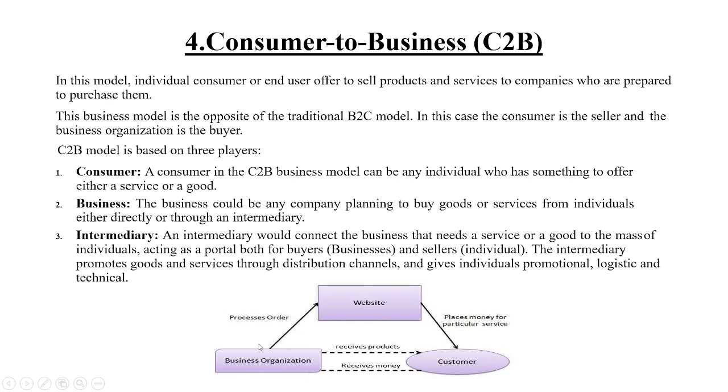So the business organization is going to just process the order on this website, and the customer using this website places a request for the particular service. So after knowing each other, they are going to have direct communication, like the customer is going to sell their products to the business. After selling their products to the business, they are going to receive the money from the business organization.